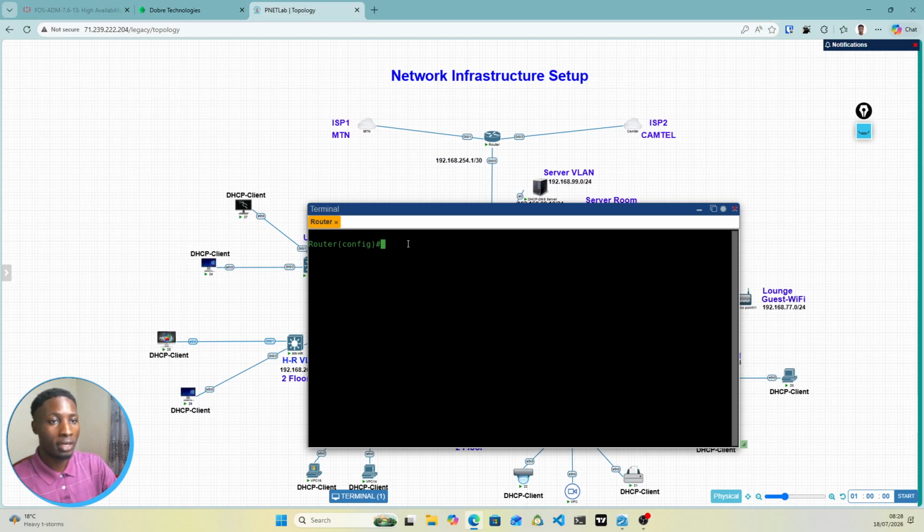So we are going to get there and we'll do int gi0/1, and we'll do IP add. We can add the IP add to DHCP. We can give a description, or we can just say ISP1 link.